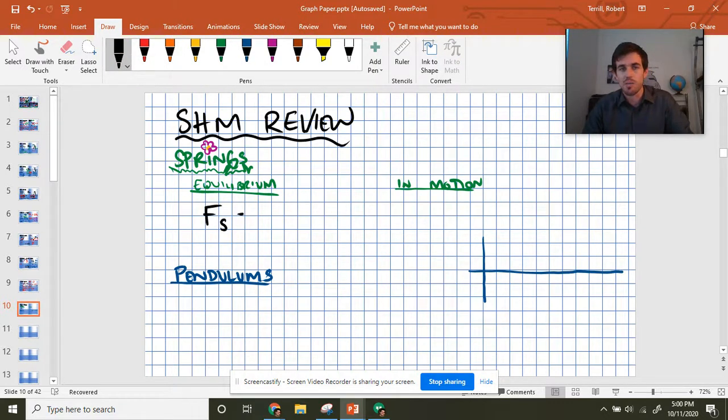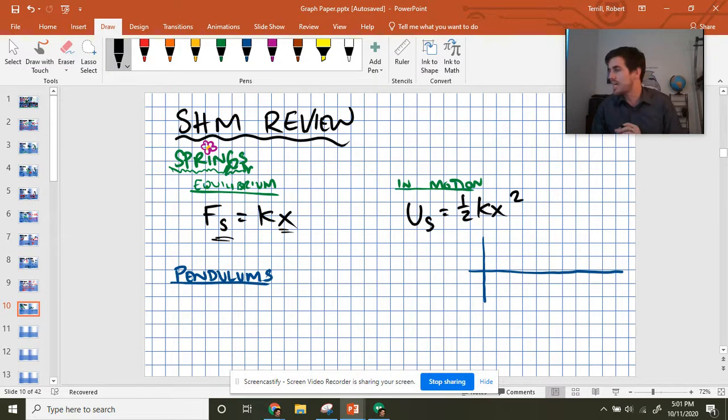If it's in equilibrium, we want to be using Hooke's law. We'll say the force of the spring in this direction equals the applied force in the other direction. And the problems are usually pretty straightforward. If we have a system in motion, then we use spring potential energy because we can't deal with the changing force that comes with our changing displacement. So if it's moving, we have to use spring potential energy. If it's at equilibrium, we actually could use energy equations often, but it's easier to use the equilibrium equations.